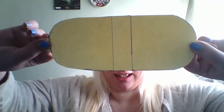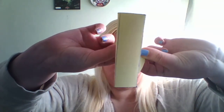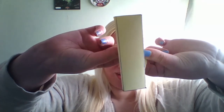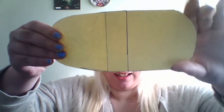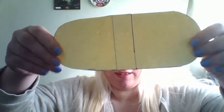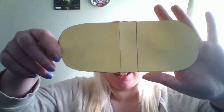Now, when you actually do the ear cover, you want it to be that sort of shape, because that's going to be the spine of your box, the cardboard box of your sweet tin or cereal box. And then you're going to want to do your vocaloid ear cover there, and the same on that side, have them the same size.